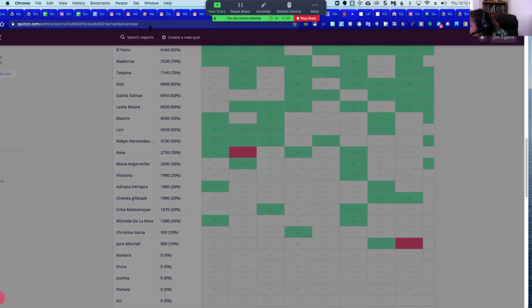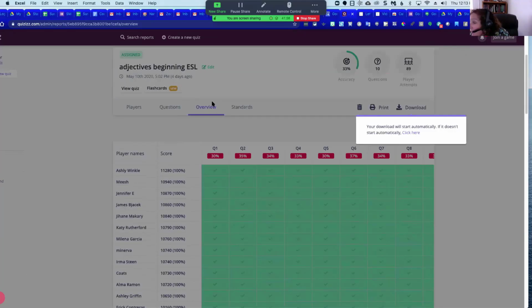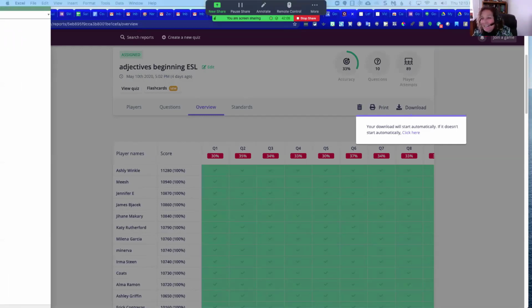I'm trying to open the Excel spreadsheet. I think it might take a minute. Does anybody have any questions about this? They're just saying how much they enjoy it. Oh, good. I always play this game with my beginners level. I think students will enjoy it. Tiffany Lee's happy. She thinks she beat Ashley. Ashley Griffin, I was on your tail, Ashley Winkle. James bumped me out. This is hilarious.